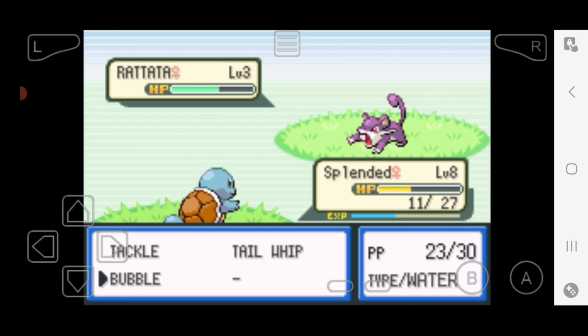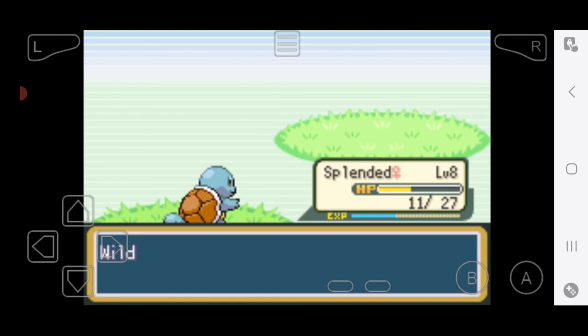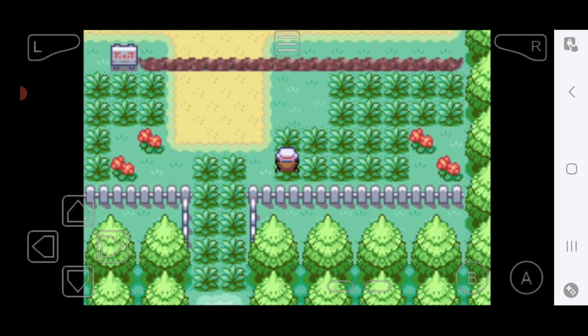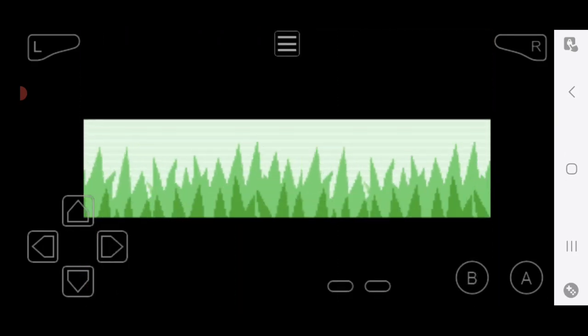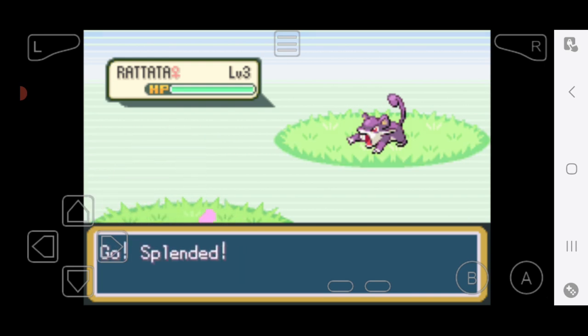As is, Splendid is in torrent mode. Let's see how Bubble works. There is the tackle takedown. Another Rattata.